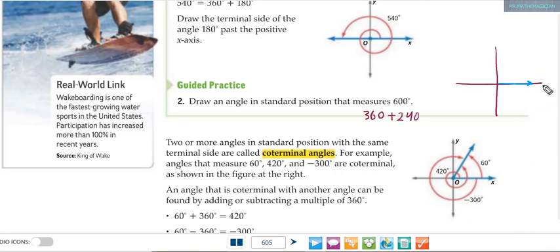Very easy and simple. Let's say that it will make, come closer to the zero. Yes, it will make a full rotation like this. This is a full rotation, right? Now let's continue 240 like this, 180, in addition another 60 degrees this way. Now you draw the line. Let me draw the arrow to show the direction. Then let me draw the arrow that will show the terminal side this way.